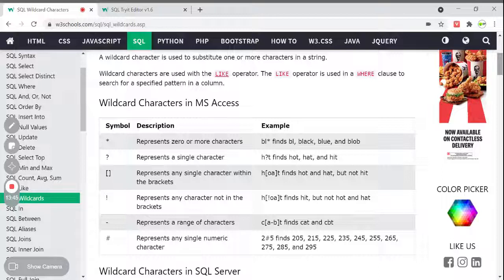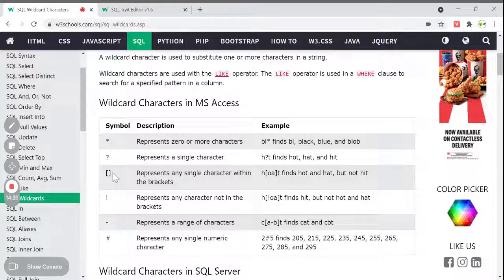We have discussed that previously. Now we see what it means. Hashtag represents zero or more characters, as we saw, similar to the percentage. Here you can see BL: I will give hashtag, then it finds all the values which start with BL, like bl, black, blue, blow, all those things it will retrieve. Question mark means a single character, similar to the underscore, we can say. Like H?T, if you give it, it finds hot; in between only one element will be retrieved. The first and last elements will be H and T respectively, and in between a single character, so these items will be retrieved: hot, hat, hit.